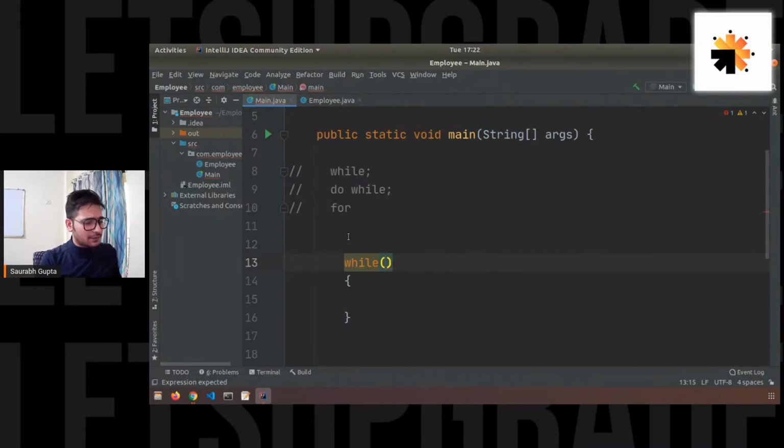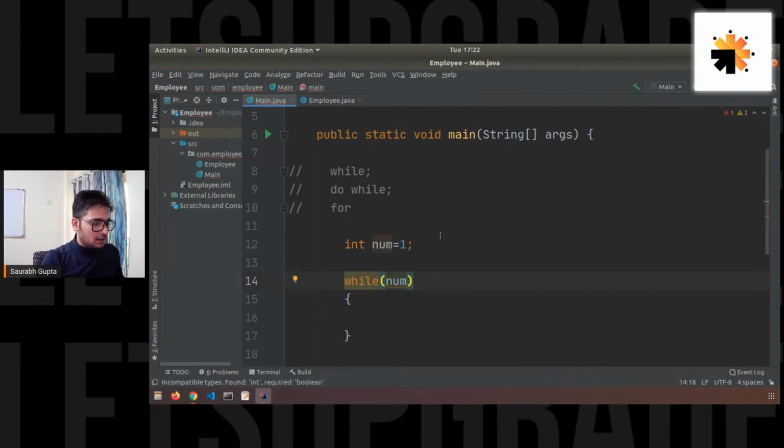So let's make it simple. Let's write int num = 1. Now the condition I'm writing here is while num is less than 10.